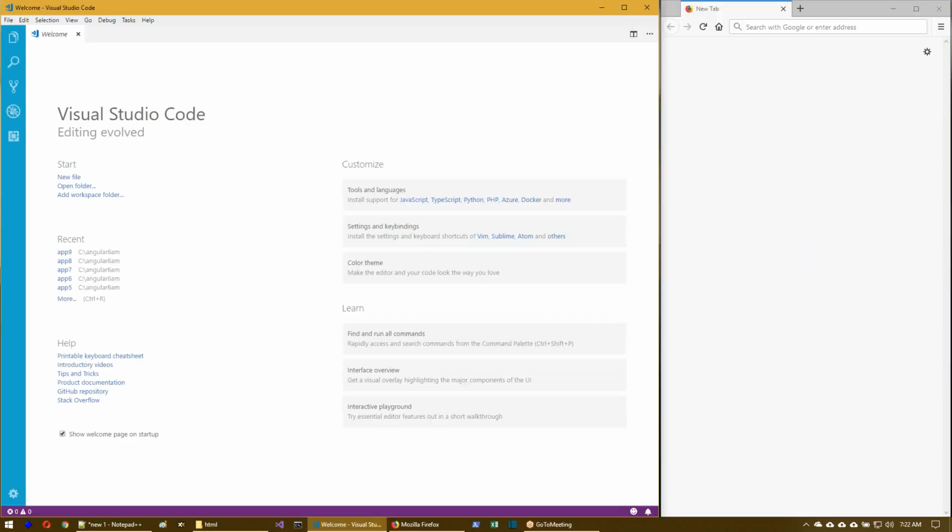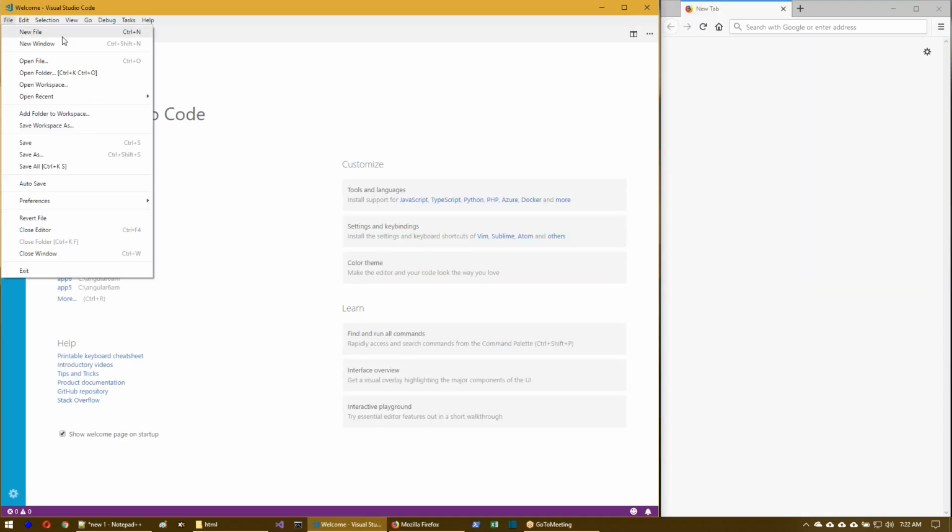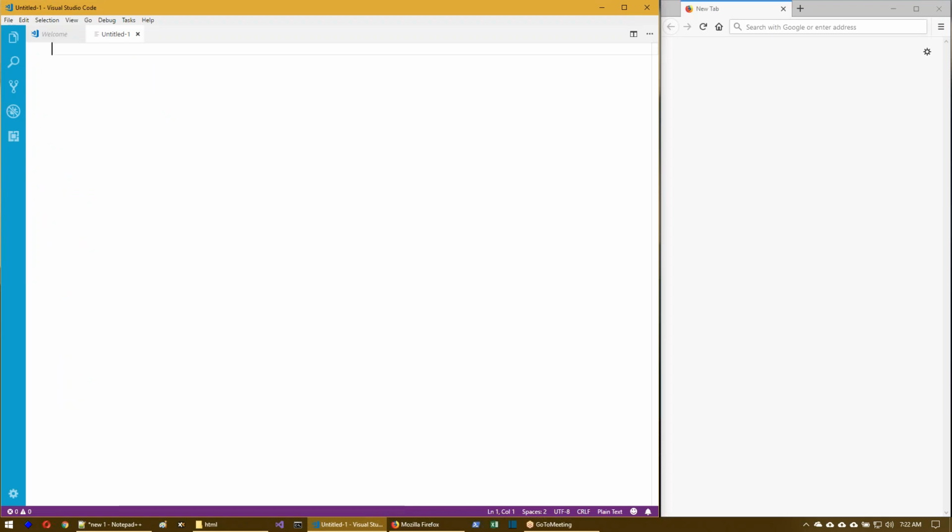Let's check in the program. First, the HTML head body syntax is the same.